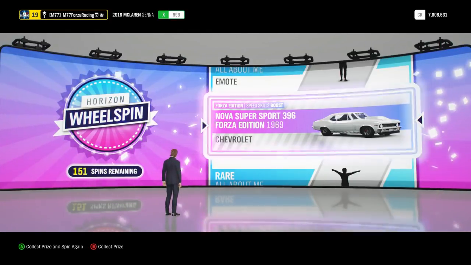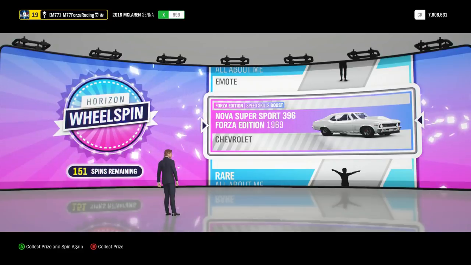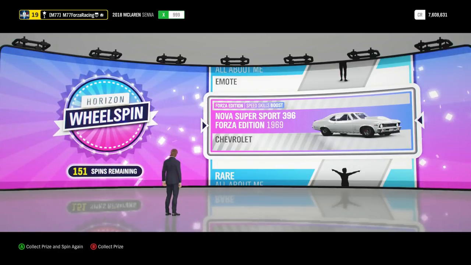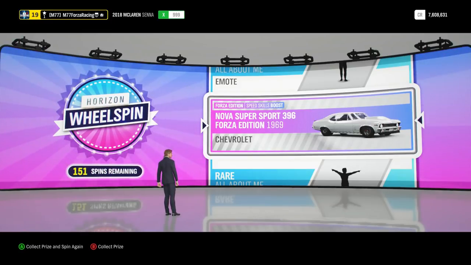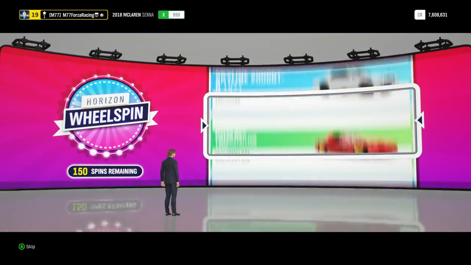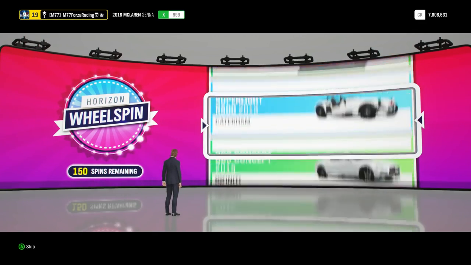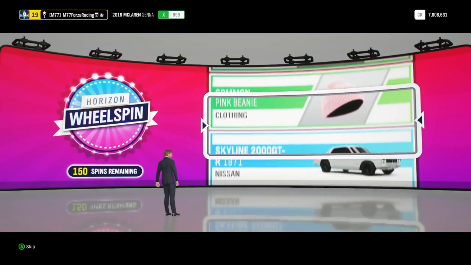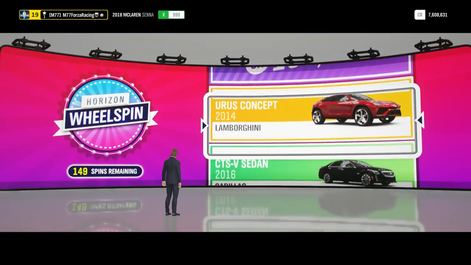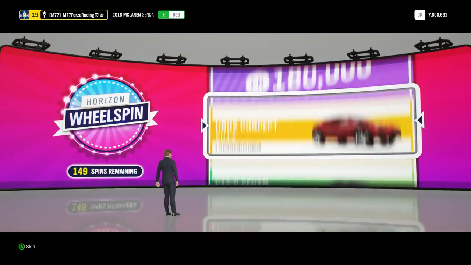Second spin in, not even into the 150 that we have. We have a Nova Super Sport 396. So I don't know if this is a very rare car in this game, but it is a speed skills boost car, and it's absolutely epic, man. This is sick. All right, let's go ahead and see what else we can get. I've said this before, but I love how there's so many different prizes in this game for the wheel spins. It's completely different every time, which is awesome.